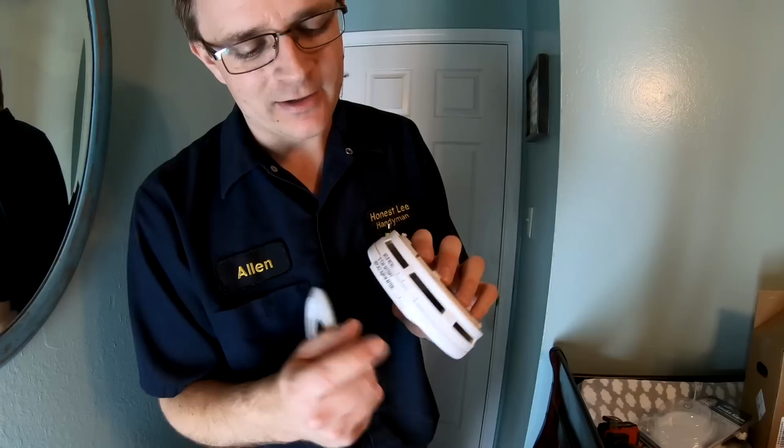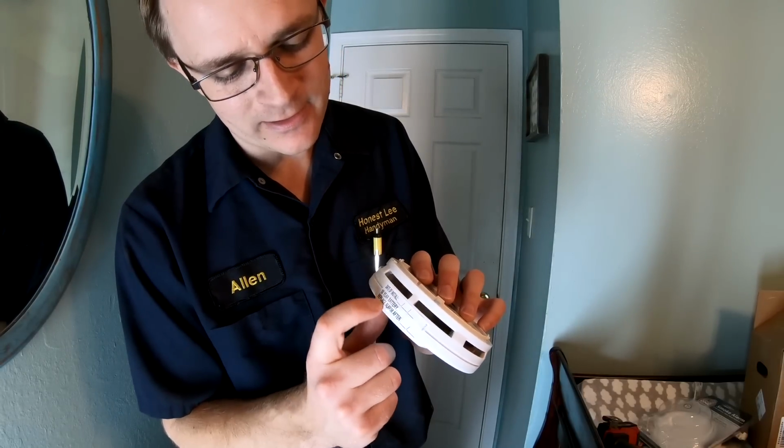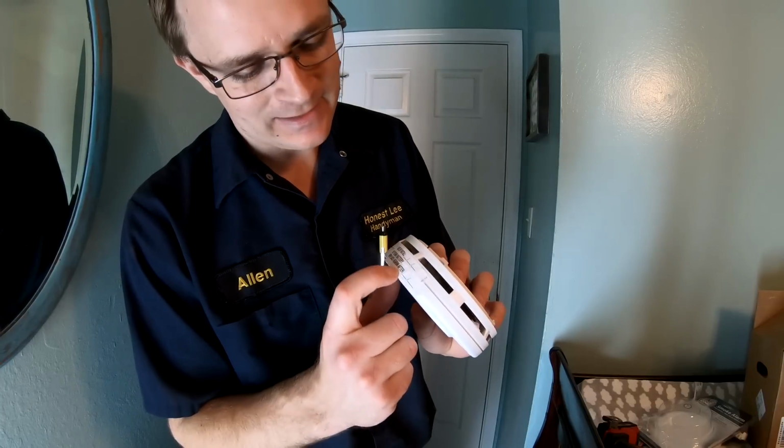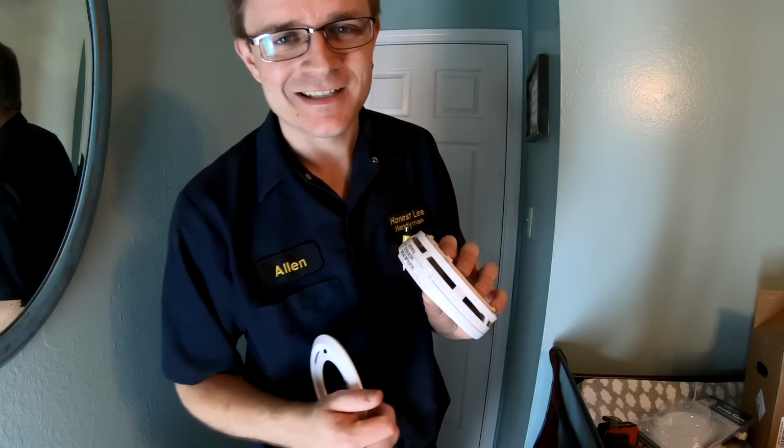Still a good unit. Always on the side, there's a little place here where you can put the date of install, and you could write that on there. And there's a "10-year battery replace at or after" line, and then the date 10 years from now. So that's kind of cool. You get to write the date from 10 years from now.